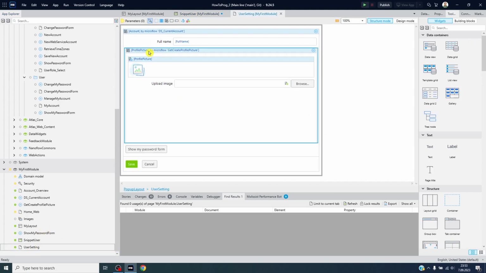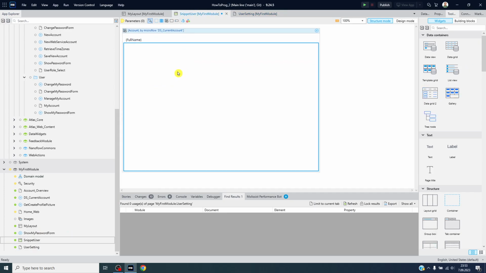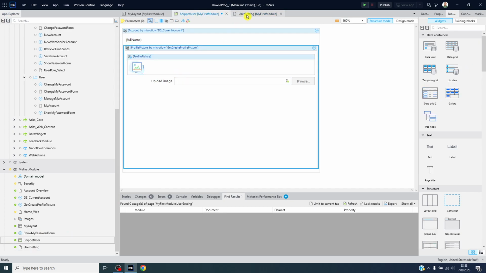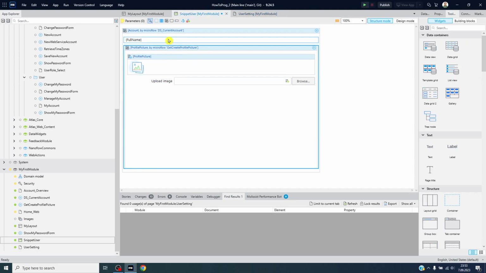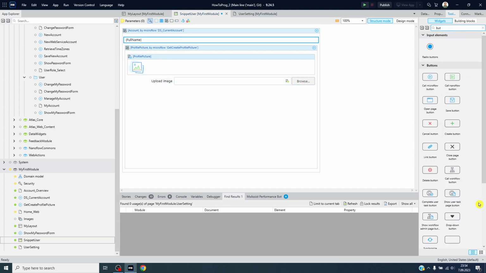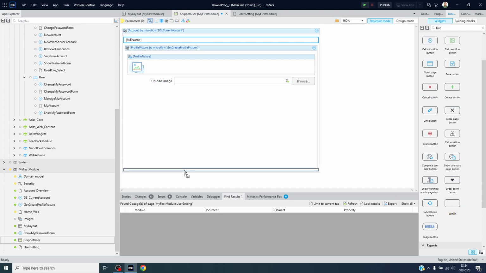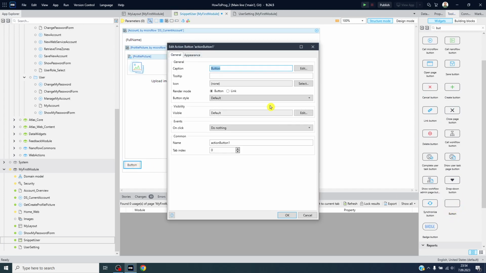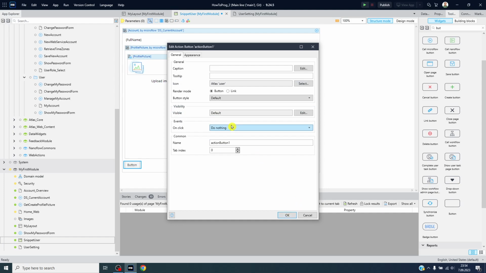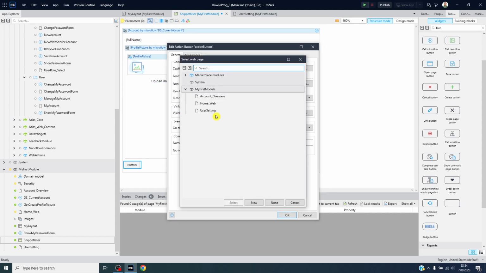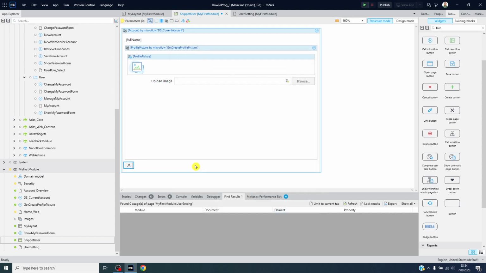I will copy this one to here, full name, and also one button to open the user settings page. Just the icon is necessary, and opening the user settings page.